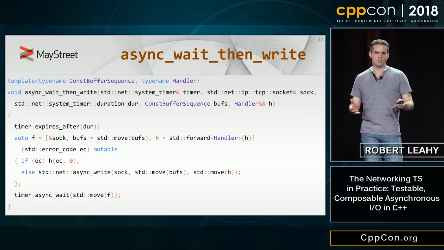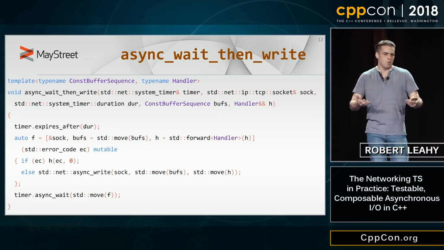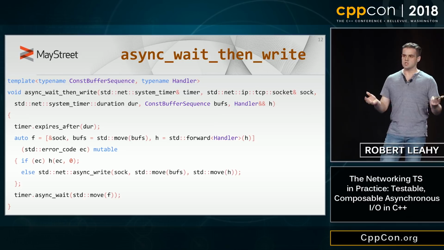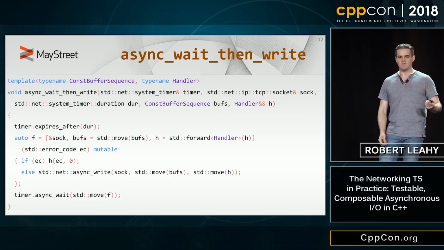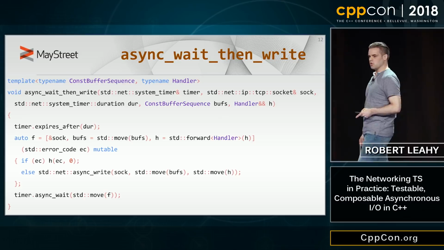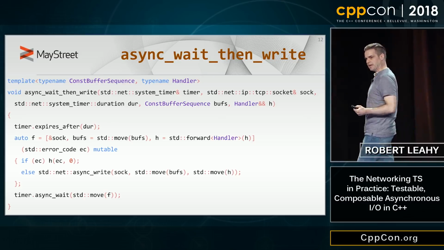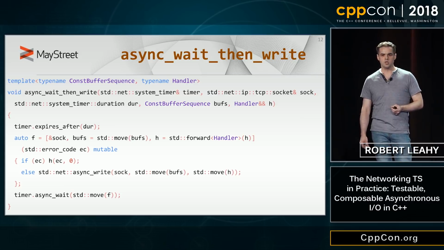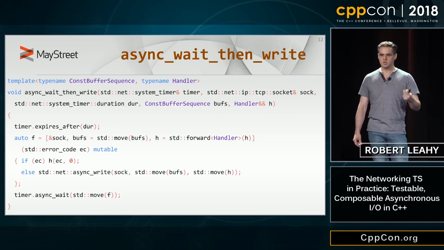Now, we haven't actually waited. We've just set up what we're going to do after we wait. So we call async_wait on the timer, and we move this lambda into that operation. Then we just fall off the end of the initiating function, and we're done. Conspicuously, we haven't waited or written. We've just set up a chain of operations which will happen in the future, which will have the effect of waiting and then writing. This is a defining element of an initiating function. If it actually did anything, it would do more than initiate, and we couldn't call it an initiating function anymore.